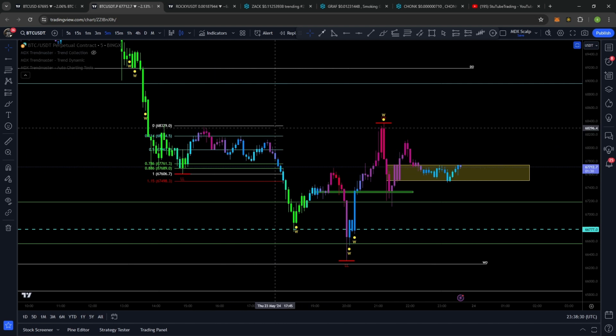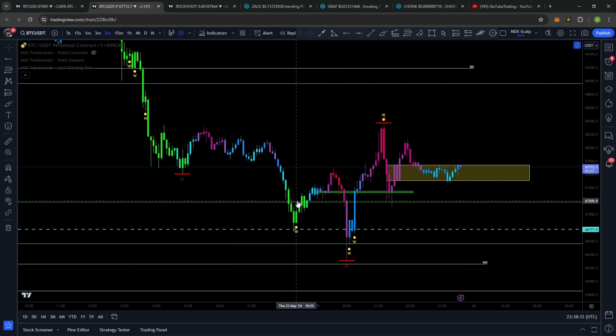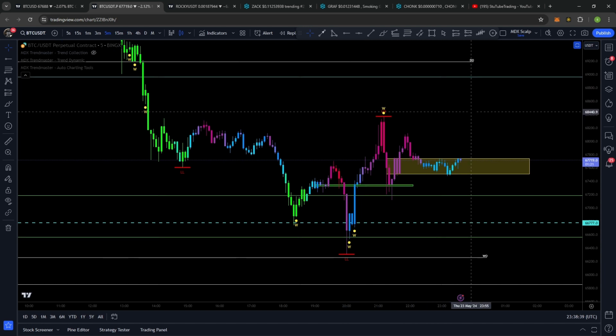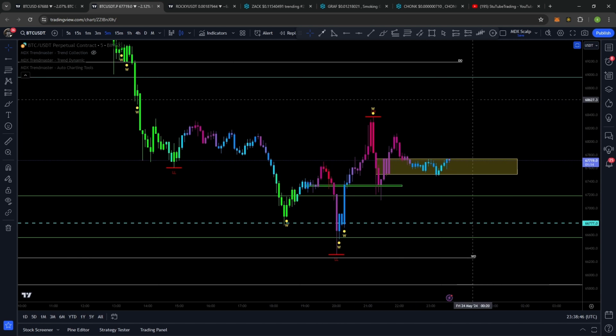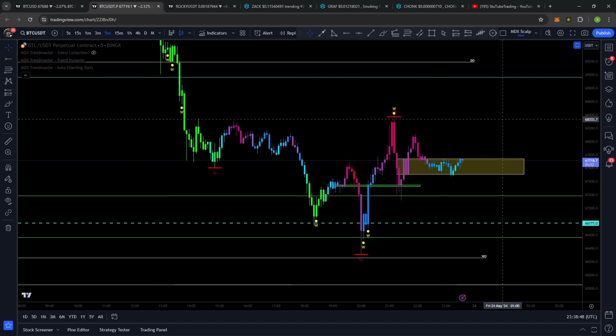But like I said, I was bearish. I was shooting for 67K. And since we got that and even a little deeper, that's where I have to consider that maybe I've reached my target and things are about to reverse. And that's where getting into this hedge turned into my regular position now.